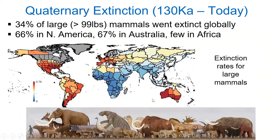One of the extinctions we can study is called the Quaternary extinction, ranging from about 130,000 years ago — I'll use the abbreviation KA for thousands of years ago — and stretching all the way to today. These extinctions are really dissimilar to many others in the fossil record because at least initially they are almost exclusively seen in large mammals, defined here as mammals over about 99 pounds. This map gives you the distribution of extinction rates throughout the globe, with higher rates in North America, South America, Europe, and Australia, and lower rates in Africa and Asia.